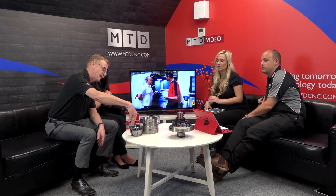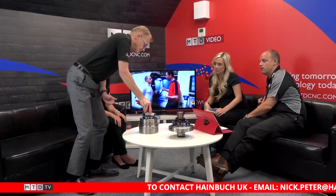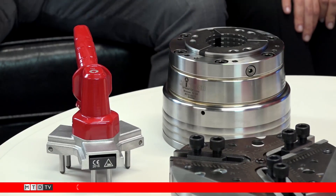So this is the changing gun going into the collet — that collapses the collet. You've got three pins inside here which obviously stop the collet rotating. Line the pins up, push it in, release the collet — that's it. What about the clamping mechanism? How secure is that? What's the concentricity? Well, the chuck will run to within a micron. Once it's mounted, it's obviously attached to the back of the draw tube. As soon as you engage the draw tube, the collet pulls back and clamps the part. So is it dependent on the machine tool as to what sort of clamping force? Absolutely, yes.